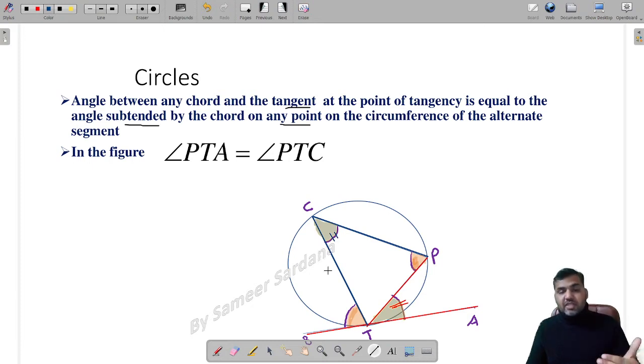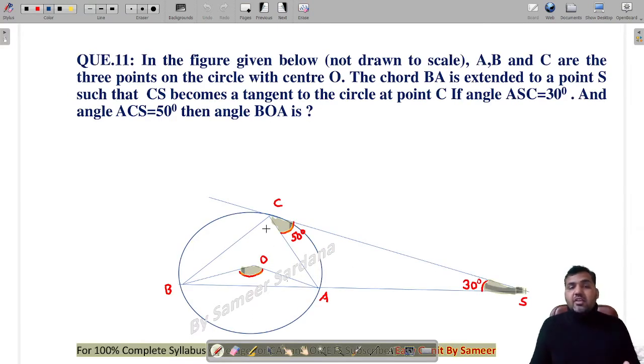In the theory sessions on geometry, which I have given in the description of the video, you can check the proof of this theorem. This is known as the alternate segment theorem. That means if the value of this angle is theta, then this angle will also be equal to theta. Similarly, this is also the angle between the chord TC and the tangent BA at the point of tangency T, and this angle is the angle made by the same chord in the alternate segment, so this angle will also be equal to alpha. This is known as the alternate segment theorem, and it is used in many questions, guys.